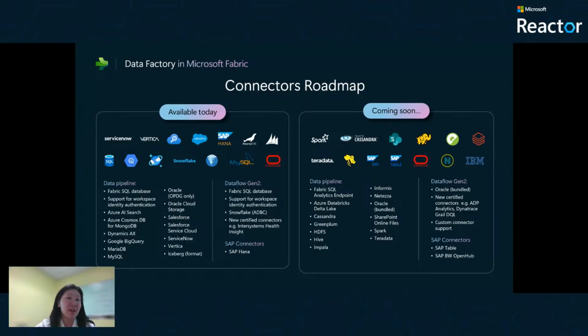What is available today, you can see on the left-hand side. We have refreshed and updated connectors for data pipeline and Dataflow Gen 2, and the SAP HANA connector is available today. And on the right-hand side, those are the connectors which are coming soon. We are hearing your feedback and continue to make more connectors which can meet your business-critical needs.